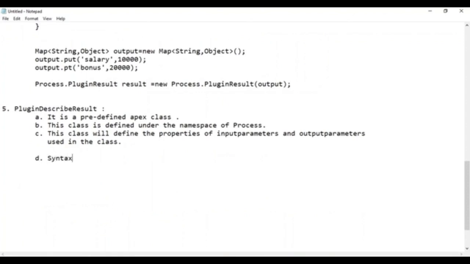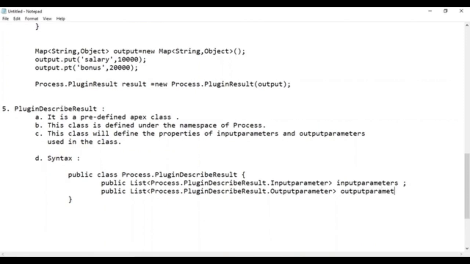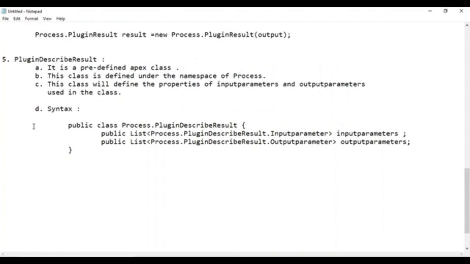So syntax. No problem. So this is the class what we have.